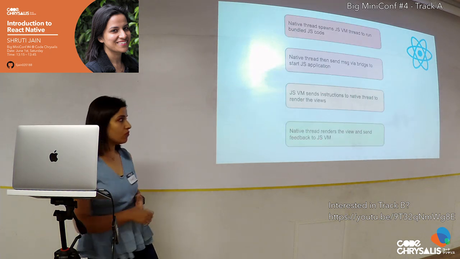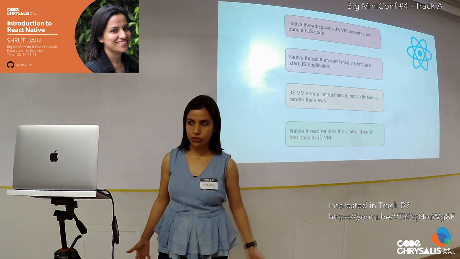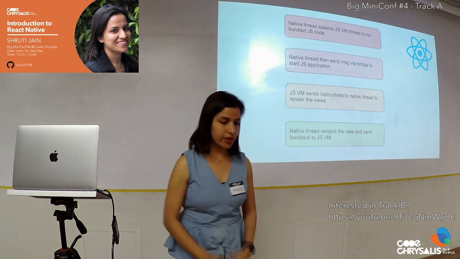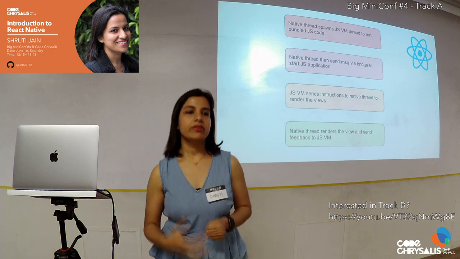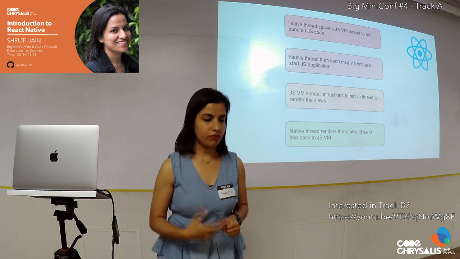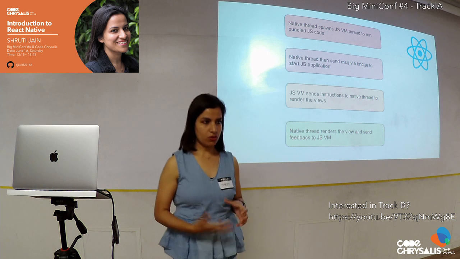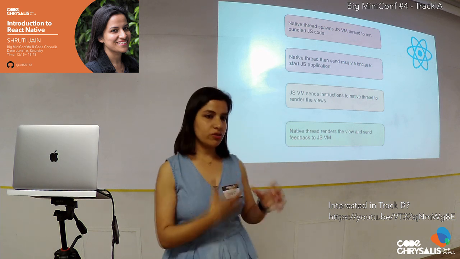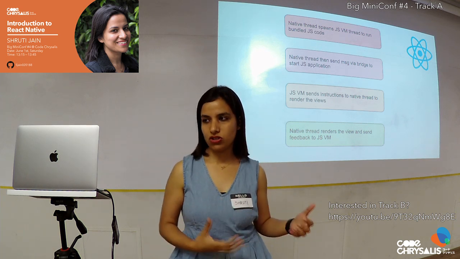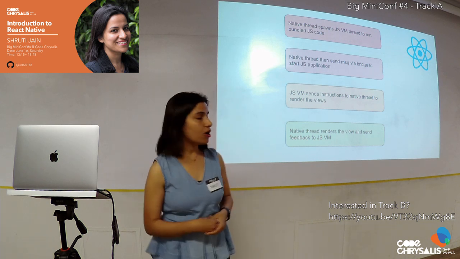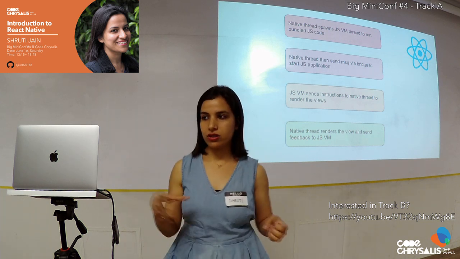Here is the workflow of how it happens. Once you write your code and compile it, it's bundled, and at that time the native module tells the JavaScript virtual machine to run that code. The JavaScript virtual machine runs that code, and it has all the logic of how the app should work, or how the component should render on the app.